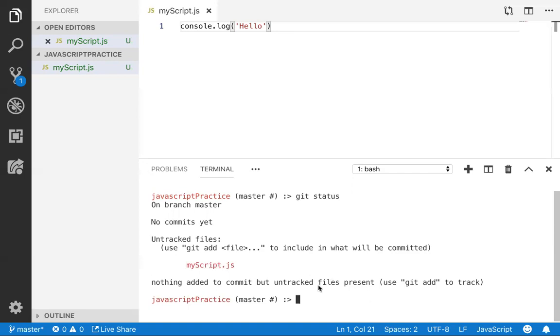Okay, so what I want to do is tell Git, hey, I'm on this master branch. I want you to start keeping track of the changes that I make to my script.js. Cool? So there's a couple of steps I need to do that. In Git, you're going to hear this over and over again: git commit. You're going to get used to doing it. You're going to do it a lot. Git commit, and a commit is just a save point.